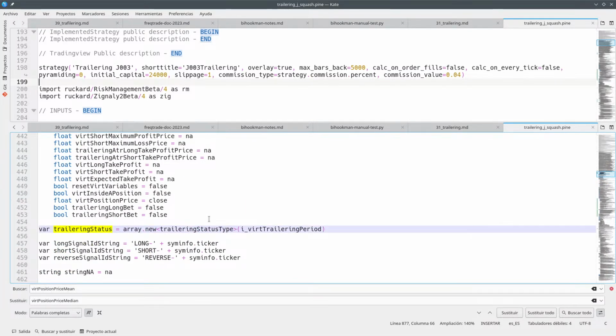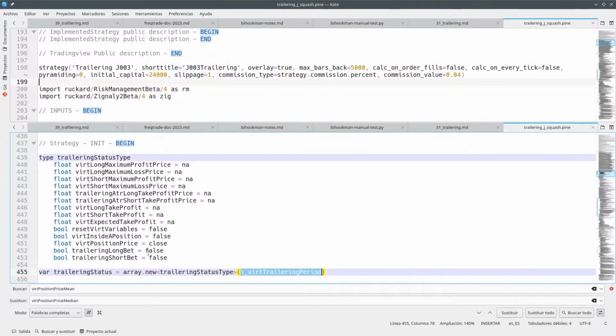So here you can see how we've got this array.new. Okay, type, with we have here. So why is, oh wait, let me see.